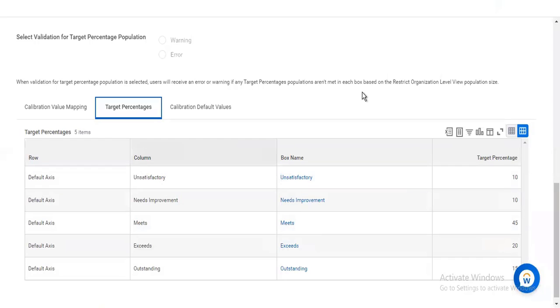So that means it's not any kind of setting, but a kind of report. See, in the report we are going to define these columns: unsatisfactory, needs improvement, meets. Suppose for an example you are just using two, meets and exceeds. If around 50% came under meets and 50% came under exceeds, that is how the percentage will be defined, based on the columns that we select and on which criteria we want to define.